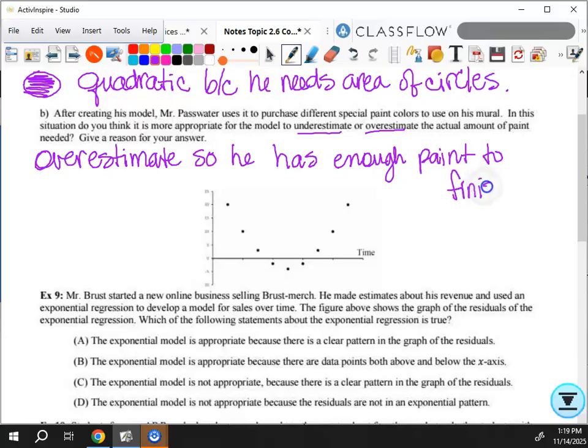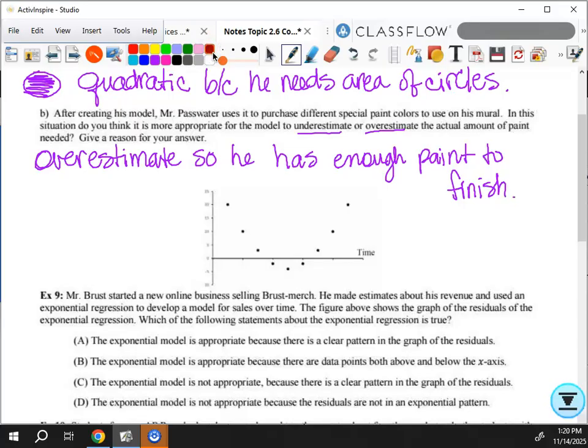It sounds like, everything we've talked about, we would need to overestimate, if you needed enough food for something. Anybody think of an example of when you might want it to underestimate? Yeah, me either. I have no idea. I really need to think about that. There's probably something pretty obvious, but all the overestimations are the ones that come to mind for sure. All right, any questions? All right, good deal.